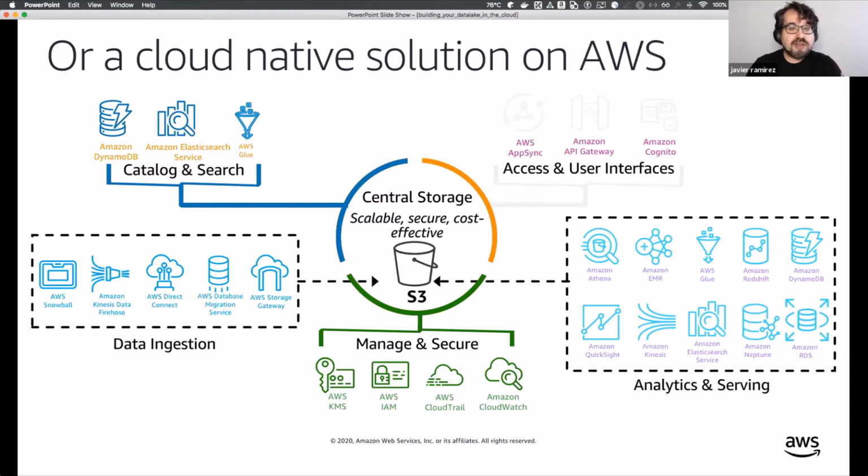Some of the services are not open source, but are based on open standards. So it's very easy to move in and out of those services. And some services are native services on AWS. So depending on what you want to do, we're going to be covering different services that you can use for doing your analytics. So that's the first thing.